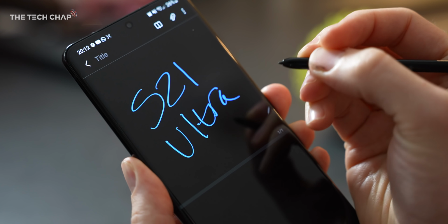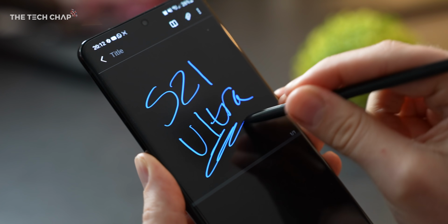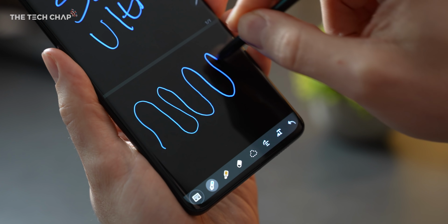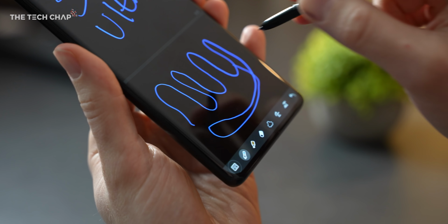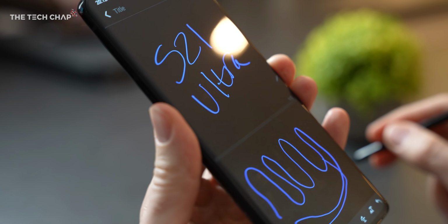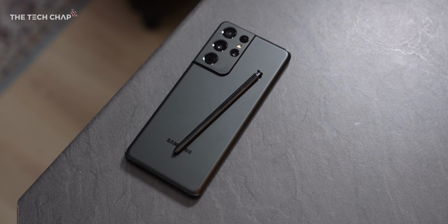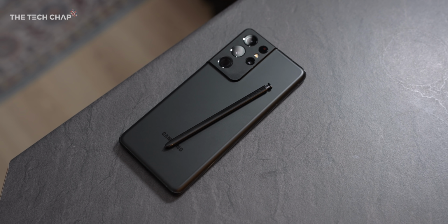And also don't forget the S21 Ultra now supports the S Pen. I actually just stole this from my Note 20 Ultra, and it does work with it. It doesn't come with the phone. You have to pay an extra $40 to get this S Pen, and you may want to get a folio case as well to store it because there's no room internally to hold it. But it does bring over one of the key selling points of the Note series onto the Ultra, so this becomes a bit more of an all-round productivity device.